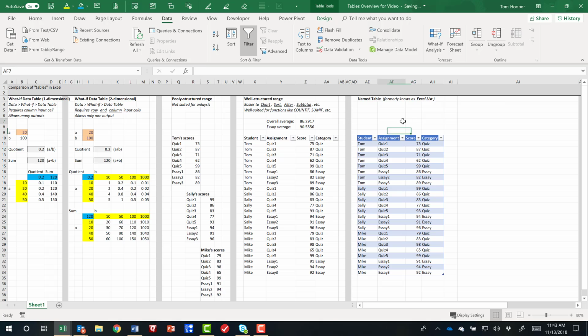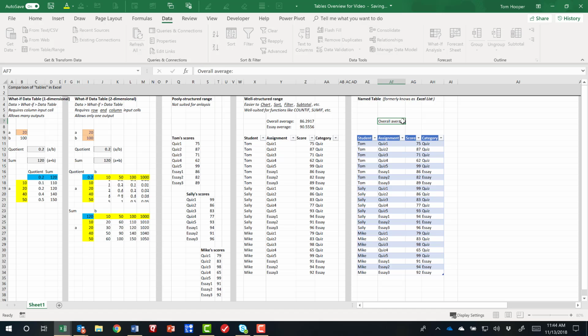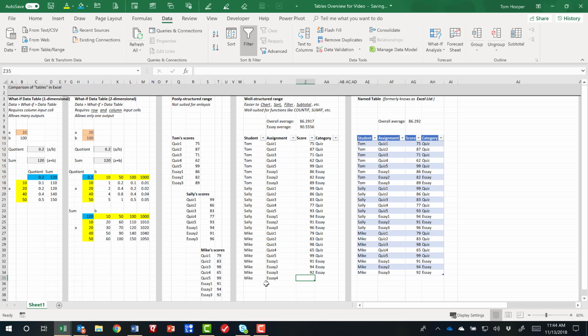Another thing that it would do, if I tried to calculate the overall average here in the same way that we did before, of course I get the same answer. But notice if I add another score for Mike down here, SA4, and let's say he bombed it, he got a 0 on it, and it was an SA. Didn't change his overall average here because I would have to go up there and change any formula that was looking at that range of data.